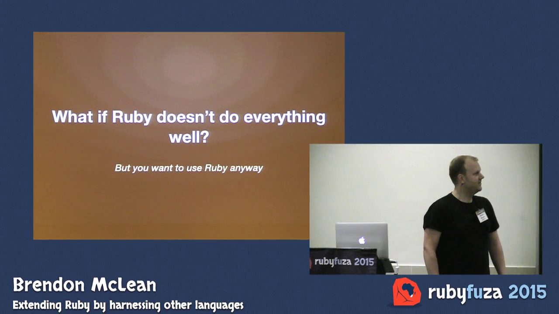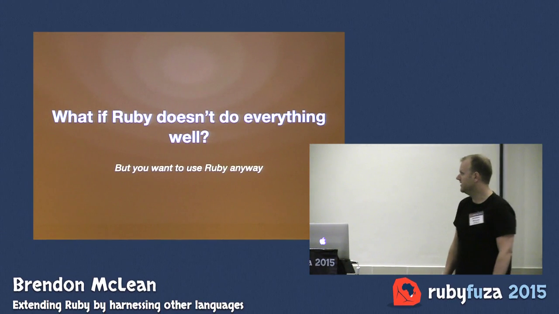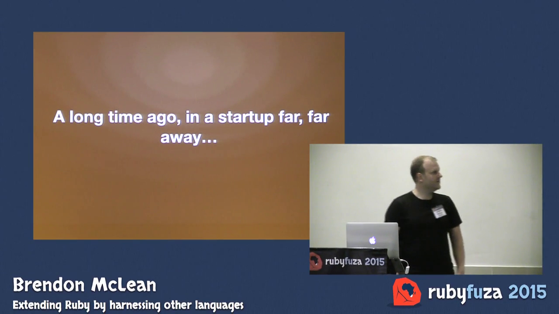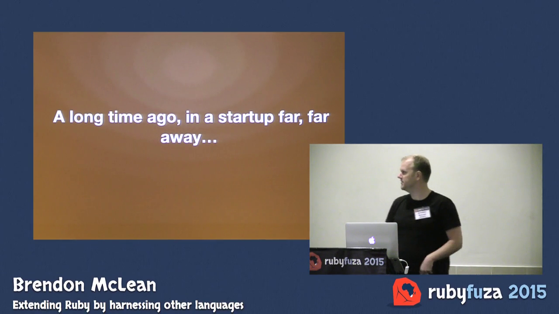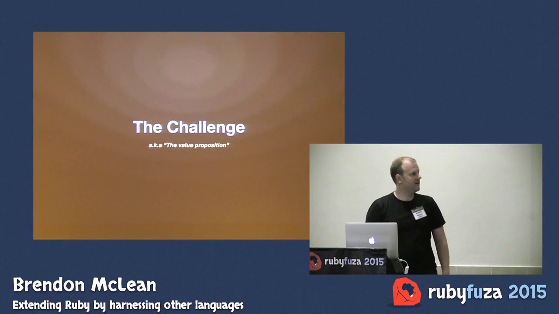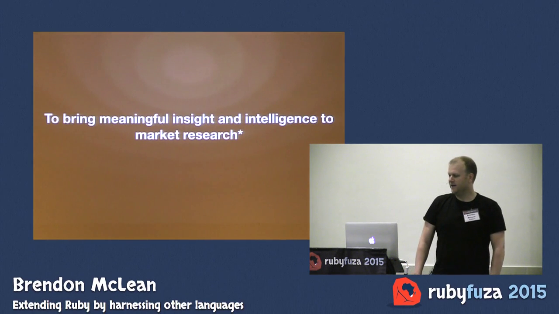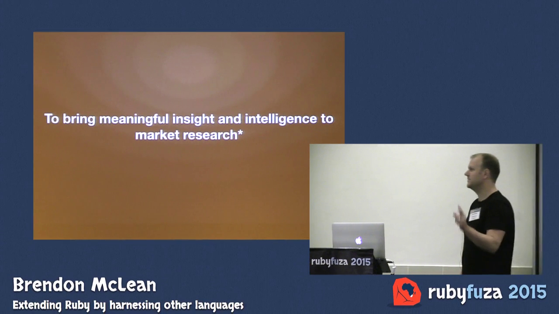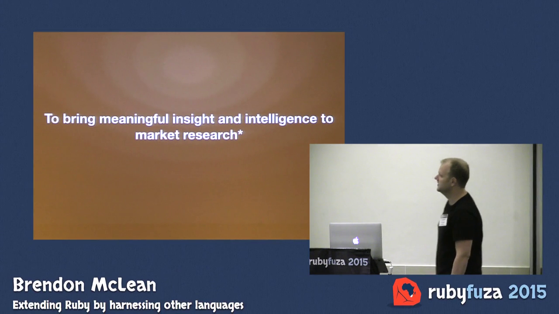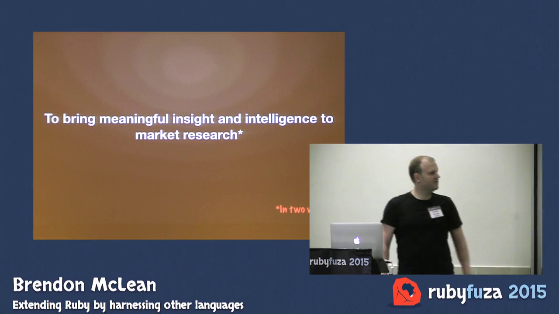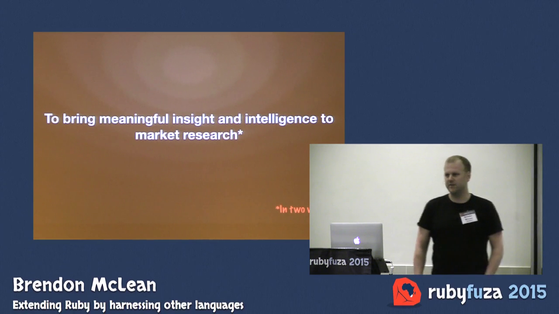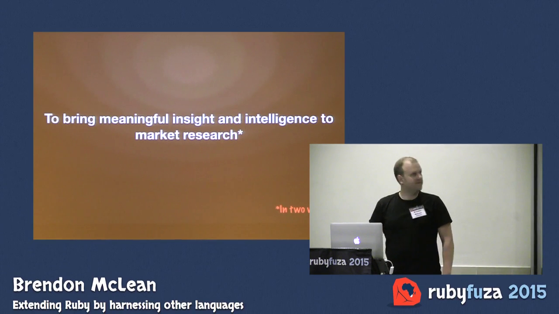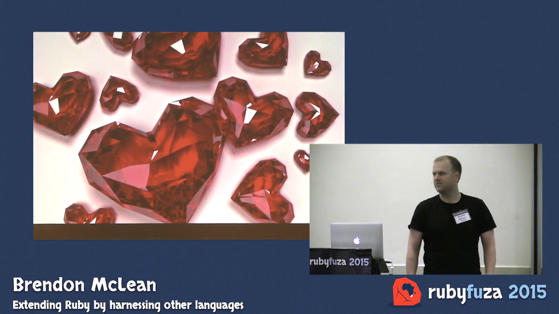And to kind of justify this question, I have to quickly tell you a story of how we came about this. Basically, we started as a startup like so many other people in the Ruby world. There was a challenge, and in our case, it was to bring meaningful insight and intelligence to market research. And please don't make jokes about market research intelligence. We had to do this in 2 weeks. It was one of those things where we had a series of milestones we had to hit and keep hitting them. So given those constraints, the obvious choice was Ruby.